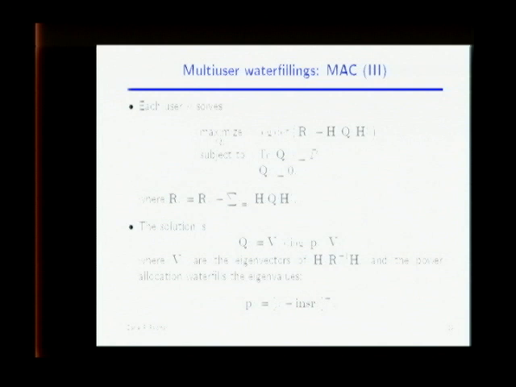So for each user, you actually assume that the other users' powers are fixed, right? That's why it makes it easier. So essentially, when you optimize with respect to the kth user, you consider the other ones fixed. Right. So this gives you an equivalent noise plus interference covariance matrix. So you optimize that user.